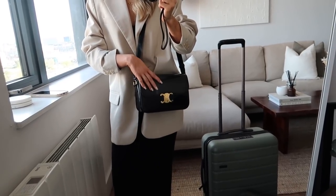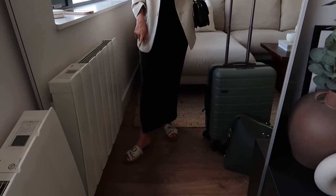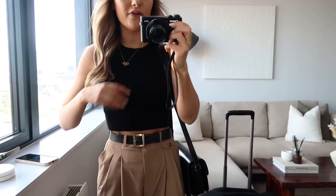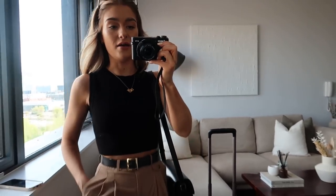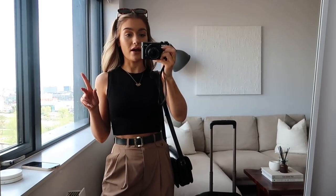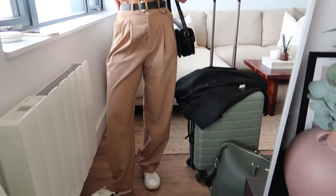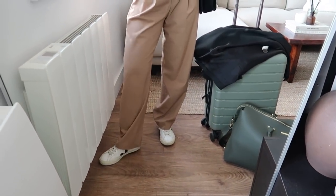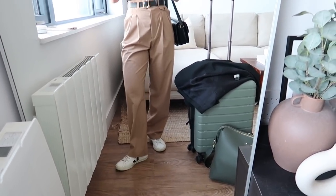I'm thinking of going out for some drinks tomorrow afternoon so I will swap out the sandals for some heels and add a clutch bag. And then here is today's outfit. So I am wearing a knit black crop top from Zara — I wear these all the time in the summer. They're such a handy basic to have and they just go with everything. I've definitely seen them online this year as well so I will leave those linked. And then my trousers are from Mango — just a really comfortable outfit, and as I've said before, they are the best length ever if you are petite. I'm 5'2" and they just work so well with trainers.